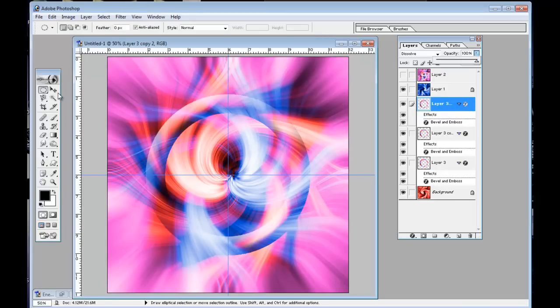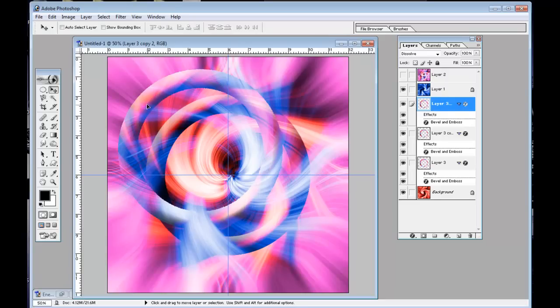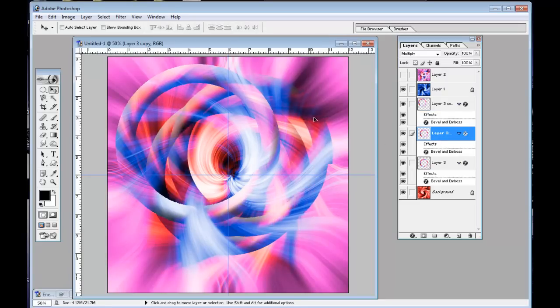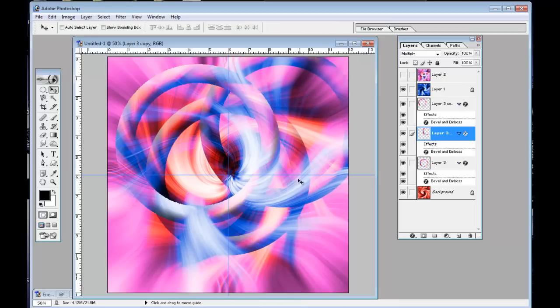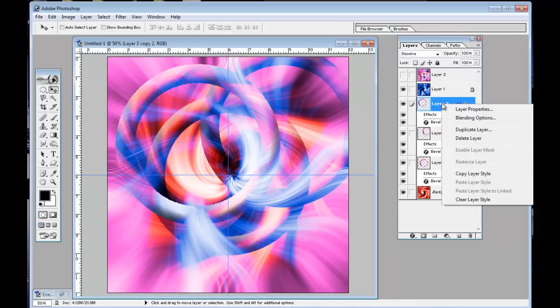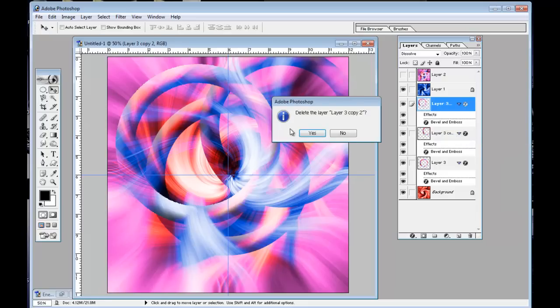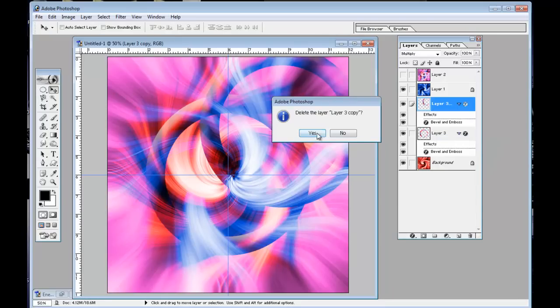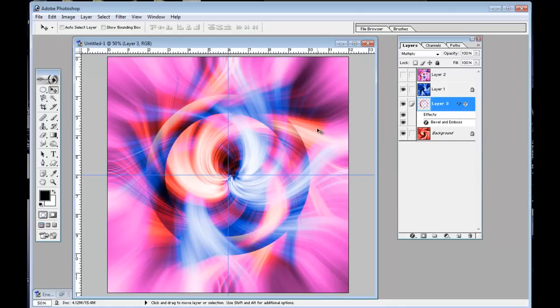And even once you've got a layer there, maybe you don't want it right exactly on top of the other one. Maybe you want to drag that one off. Maybe you want to come down to this one, since that's also a copy of that layer. Maybe drag that one off too. I don't know. You get to choose. It's your work here. Maybe you don't like them at all. You just come in and delete that layer. Say yes. Delete this layer too. Say yes. Now we're back to our original one, and we can work with that.